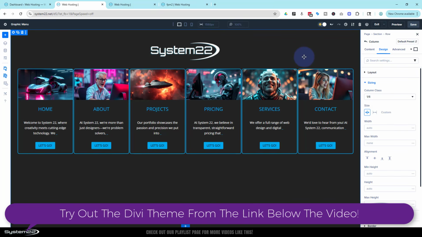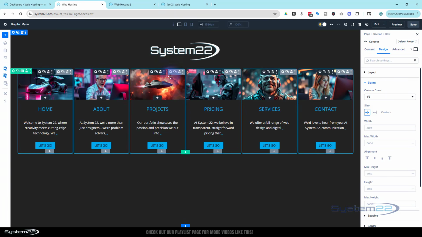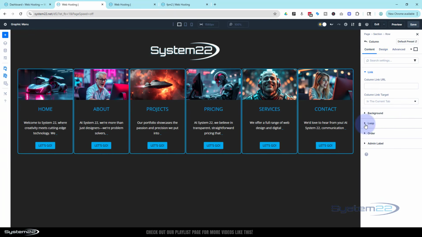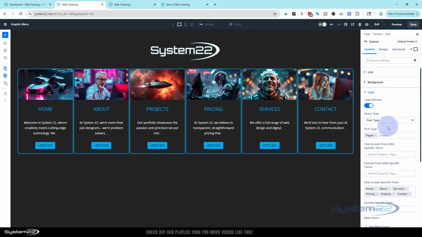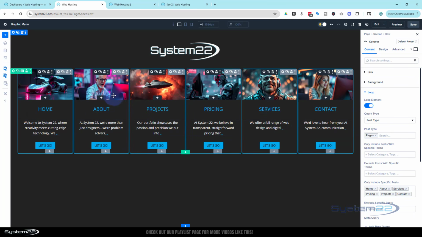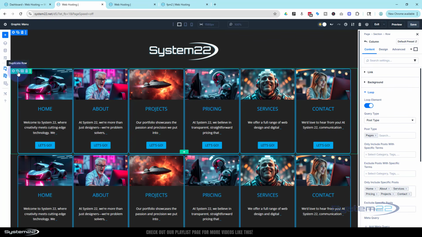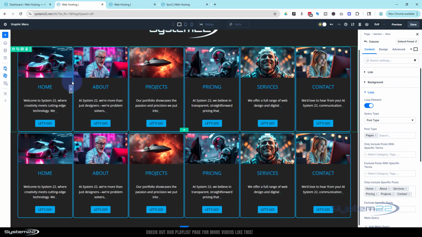Now there's a couple of ways of doing this. Like I say, we've got this column looped. We're in the column right now. If you go to content, loops always under column. And in the loop here, we selected post type, we added pages. Now you can add posts by just clicking on here and adding posts as well as pages, or whatever it is you want to add. But I want to keep my pages separate from my posts. So I'm actually going to just clone this, believe it or not. I'm going to take the whole row. I'm going to hit the 2 little squares to clone it or duplicate it. I've got exactly the same thing underneath.